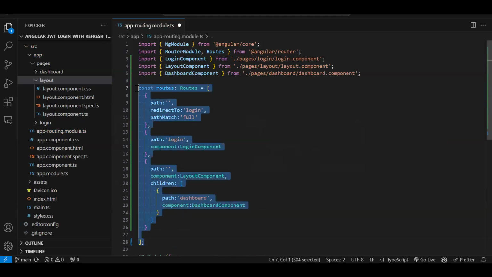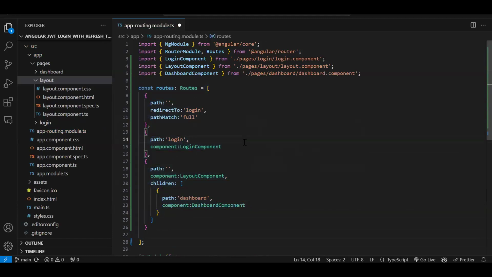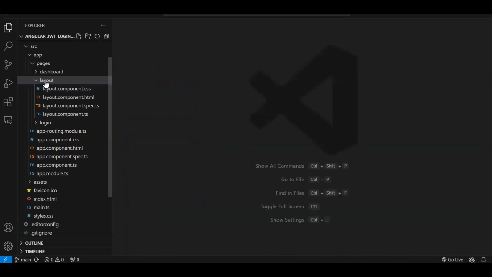So this is the route structure you need to have when you are trying to implement the login functionality. Again, this is not for a website. If you are working on a website, you don't need this kind of structure. But if you are working on an admin panel, where you need to show just the login page and, once you do the login, you need to show the navbar or the sidebar, in that scenario only you need to create a structure like this. But if your application is a website, you don't need this structure. All your routes will be like this only, not with any children. So routing is done. Let's close this.